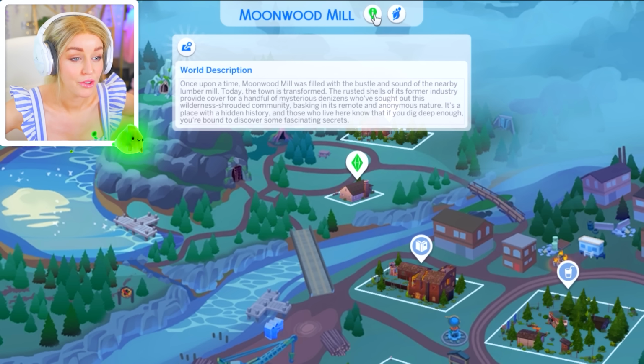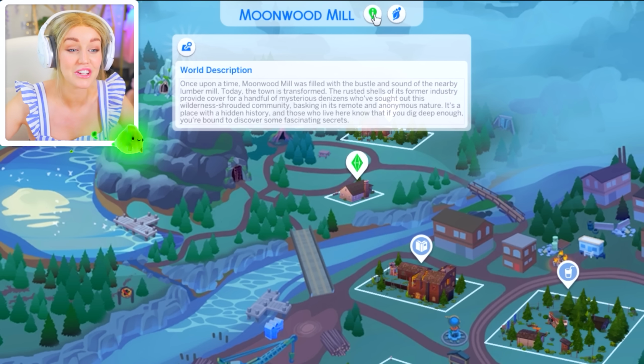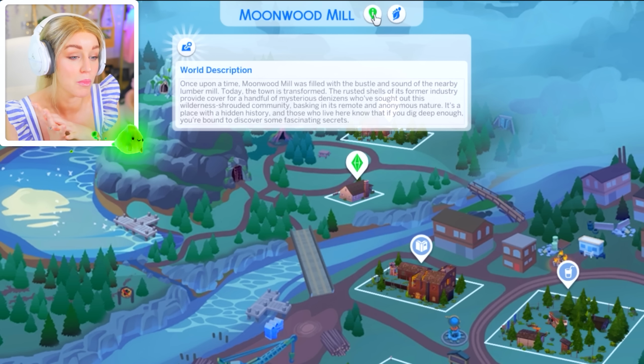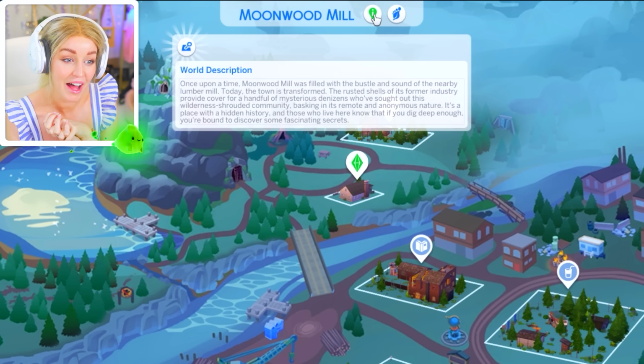Interesting choice of words. The rusted shells of its former industry provide a cover for a handful of mysterious denizens who've sought out the wilderness-shrouded community, basking in its remote and anonymous nature. It is a place with a hidden history, and those who live here know that if you dig deep enough, you're bound to discover some fascinating secrets.